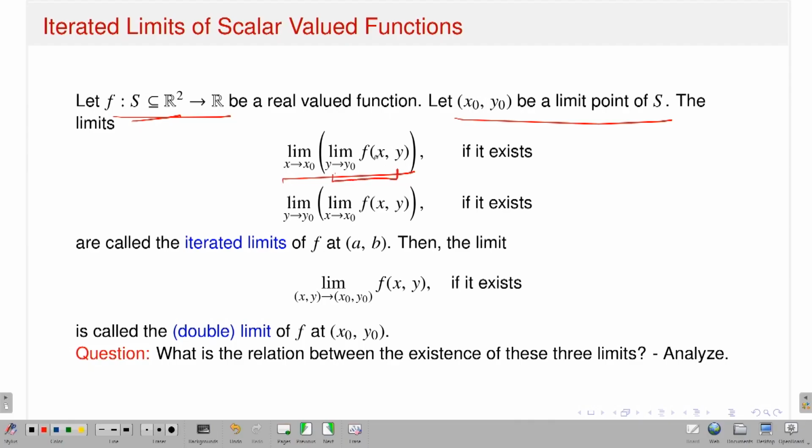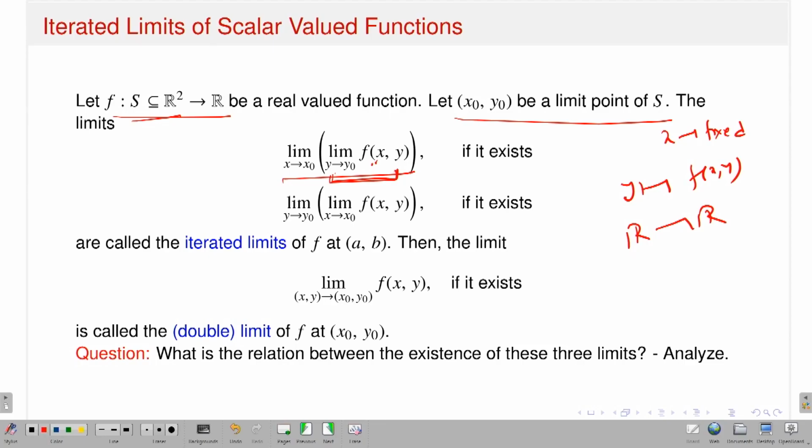What I am doing is that you think of x as a constant variable. So suppose x is fixed. Now consider the function y goes to f of (x, y). What kind of function is this? This is a function from R to R. Now you can talk about the existence of the limit as y approaches y naught. So keeping x as a fixed variable, I can think about the limit of a real valued function of a real variable, that means the limit as y approaches y naught of f of (x, y).